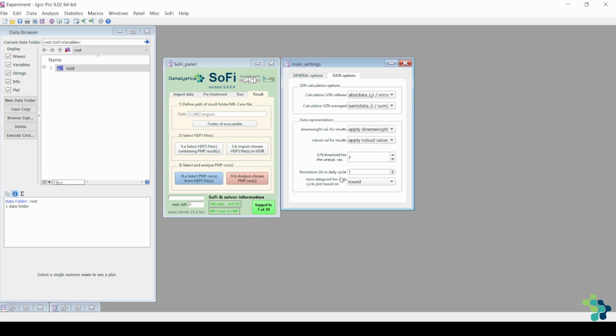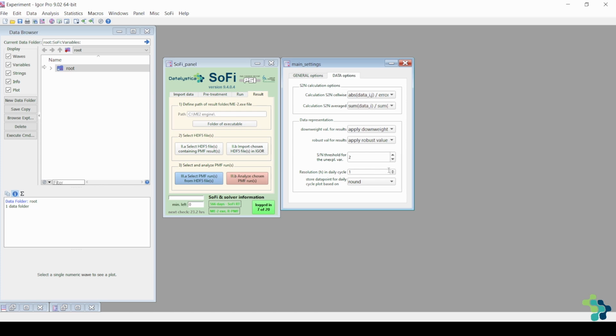For diurnal cycles, we typically have the resolution of 1. This is the default value, and we expect 24 points. In case the user has a different time resolution, for example data only every 2 hours or 3 hours, the resolution can be changed here.